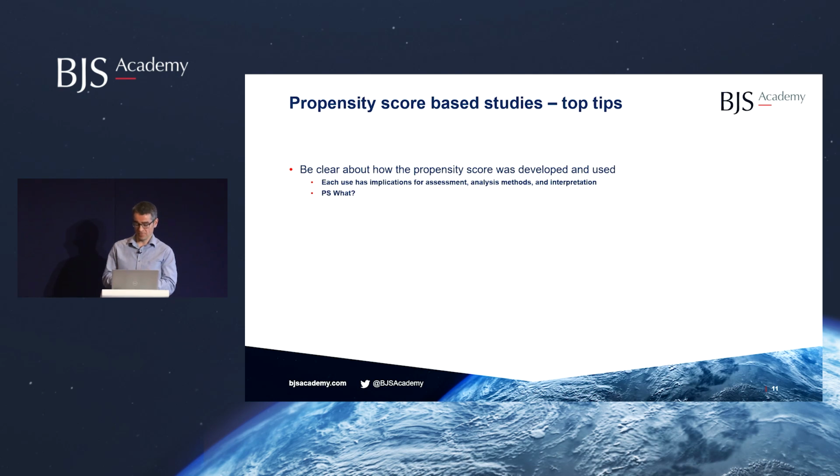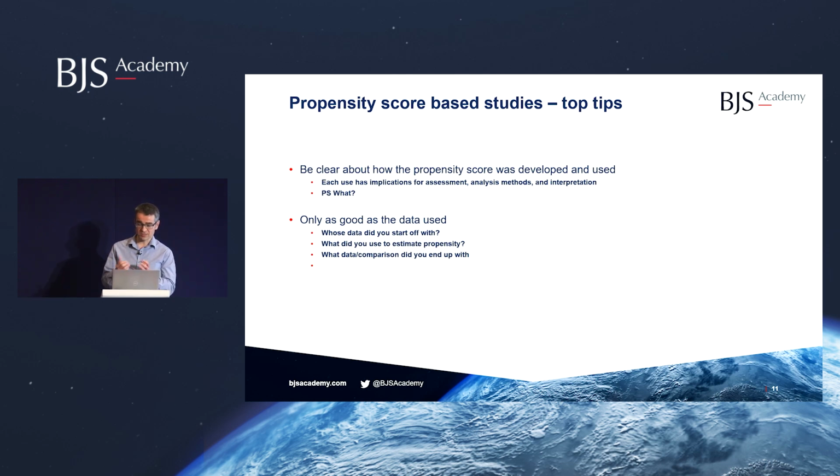I did review a propensity score matching study recently that didn't actually tell us how the propensity score model was produced. Now, almost always it's logistic regression, but it's your onus to write that and explain what you've done, even if it's what most people do or you think it's so obvious, because it's not actually, strictly speaking, necessary to do that. And it's important to be clear, for sake of transparency, what you have done. And each of these approaches, whatever you do, affects your interpretation. And then we need to think about propensity score of what? It's usually about the treatment, and therefore we need to think about it in that context.